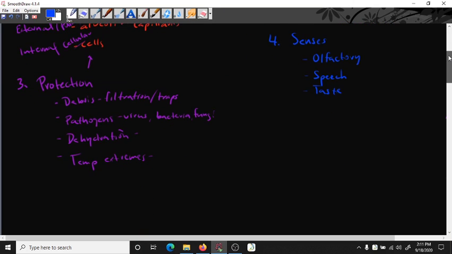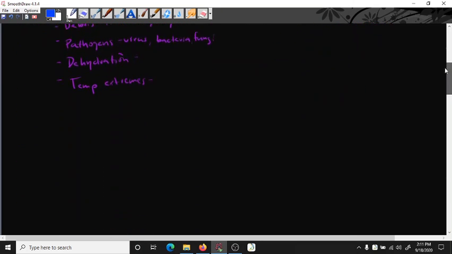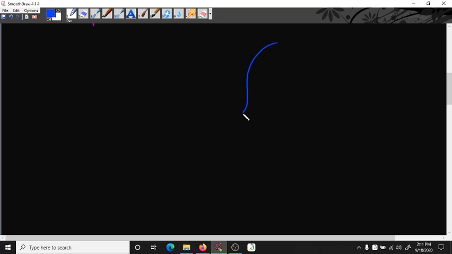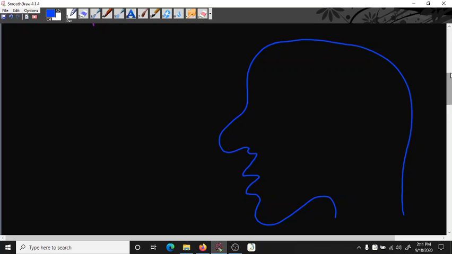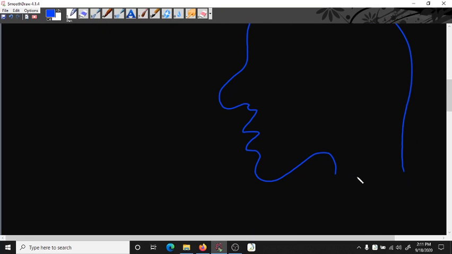So let's talk a little bit about how these structures accomplish these tasks, right? Now, the primary area through which we breathe is our nose, our schnoz. And here's my best drawing. There's his lips. We've got a chin. I don't know what this is. Sorry about that. And then our neck and our big old head. This guy got dropped on his head, apparently. It's a little flat. We'll extend that down. And here's our Adam's apple, our larynx, right?